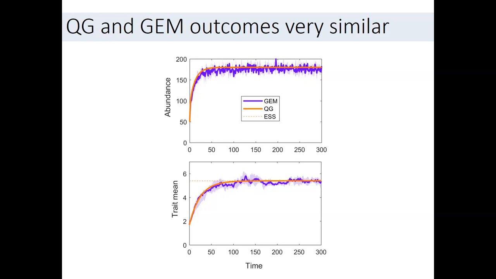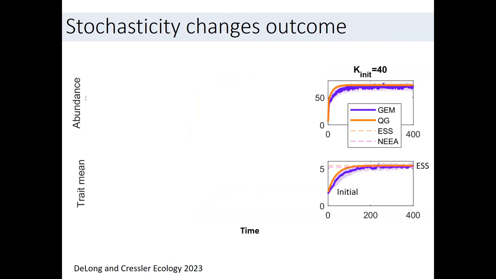Well, complexity and stochasticity, as I mentioned in the very beginning. So what we wanted to find out is if we could amplify the stochasticity, whether it would give you the same thing. We amplify the stochasticity not by changing a stochasticity number, but just by lowering the population size. Smaller populations have greater noise in them. So we started with a K of 40, the same kind of thing that I just showed you, and everything seems to converge.